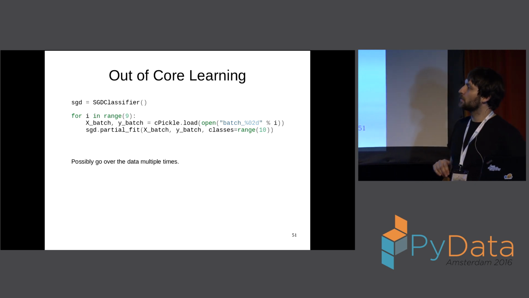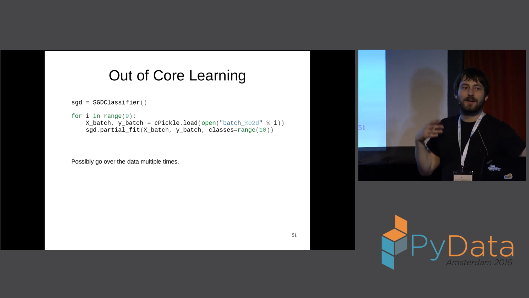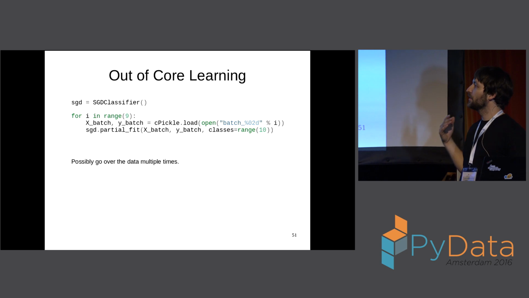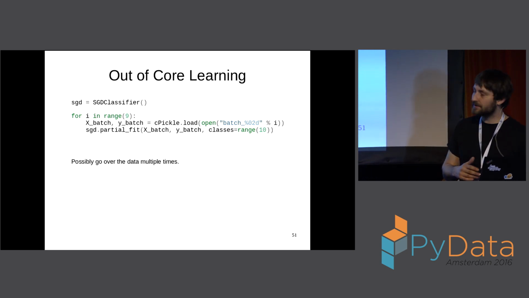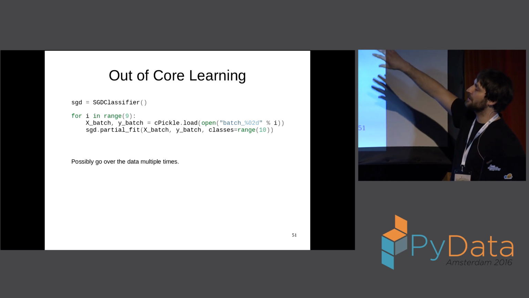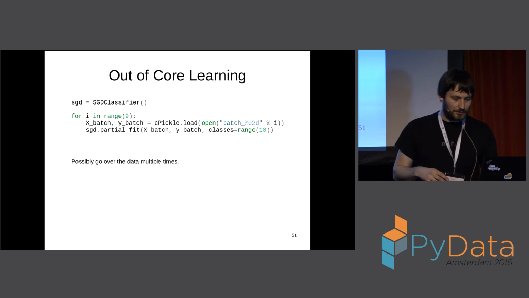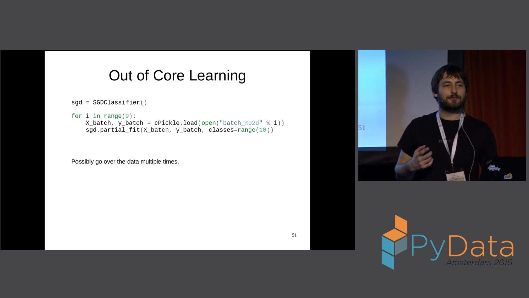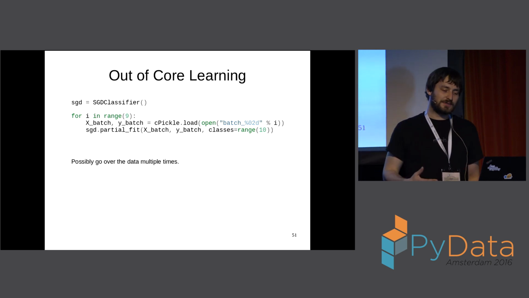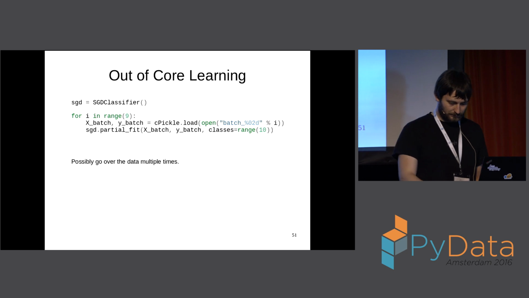For many of the models, you want to go over the data set multiple times. SGDClassifier is stochastic gradient descent, so after you iterate over a data set only once, you probably haven't converged yet. So you want to do another outer loop to improve the model further. The only model where you don't need this outer loop is naive Bayes. Naive Bayes basically just counts, and going over the data set once will give you the optimum solution.